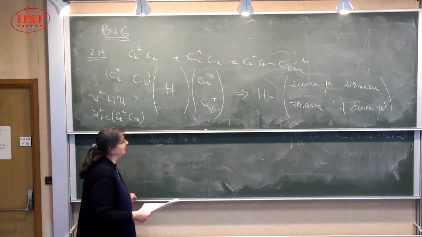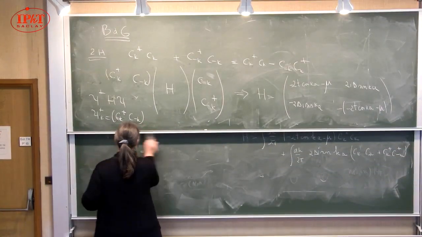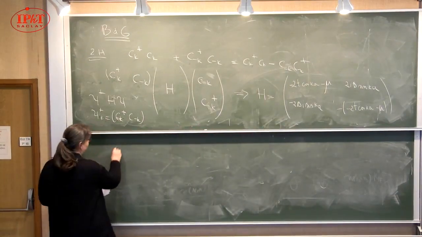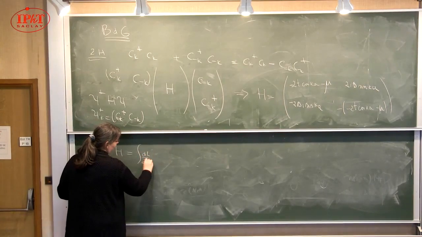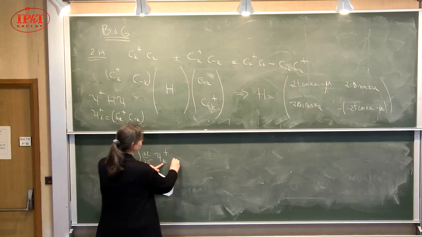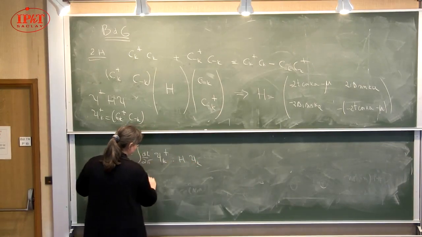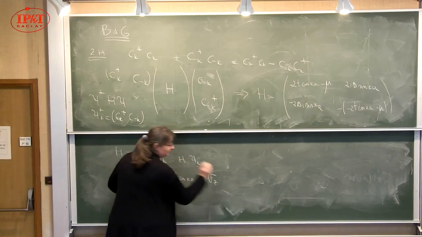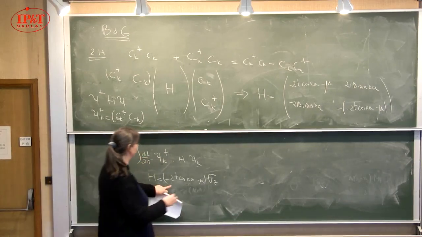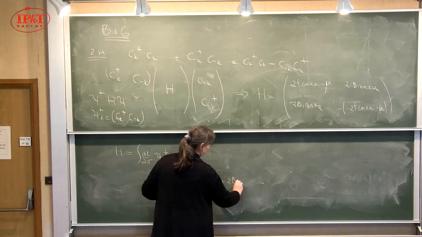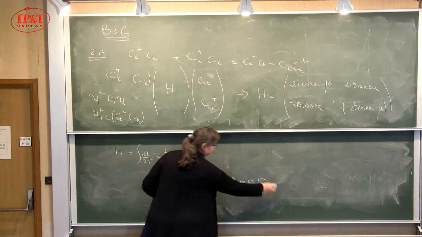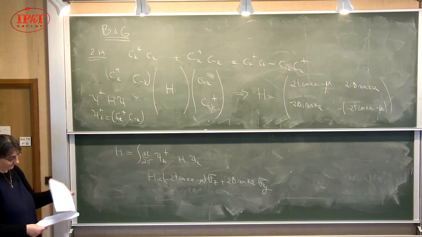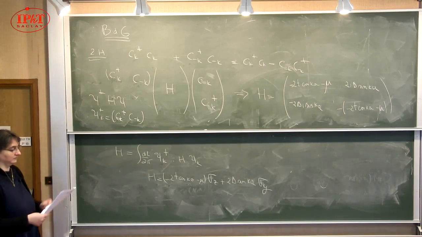So okay, just aesthetically, people prefer to write it a bit more compactly. It's nothing fundamental. I have it in this form now, but people like to use Pauli matrices. Then they write H is the integral over K of psi_K dagger, H psi_K, with H being the first term, minus 2t cosine Ka minus mu, sigma z. That's because it's 1 and minus 1. And then they write 2 delta sine Ka sigma y. They write it in Pauli matrices language because it's simpler. And that's the shortened version of it.